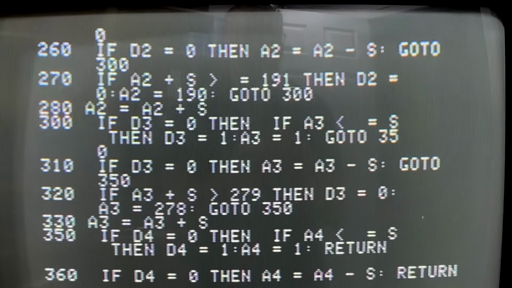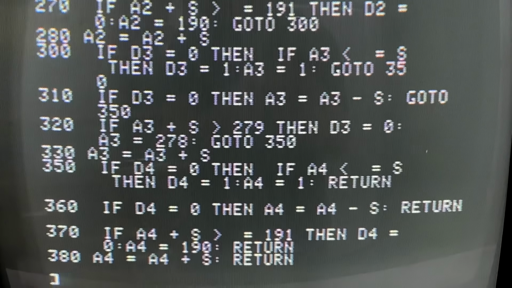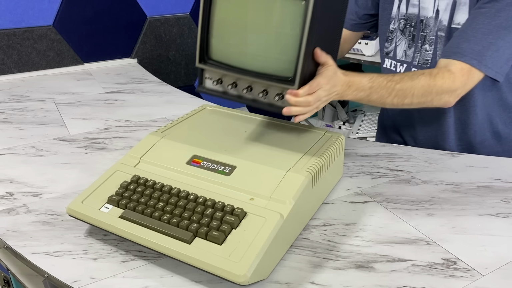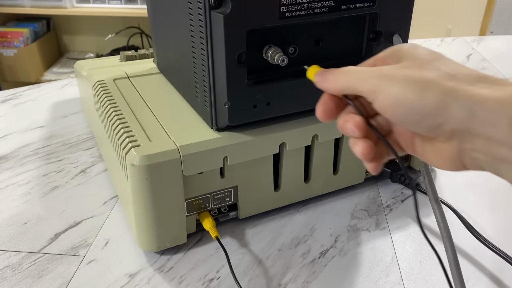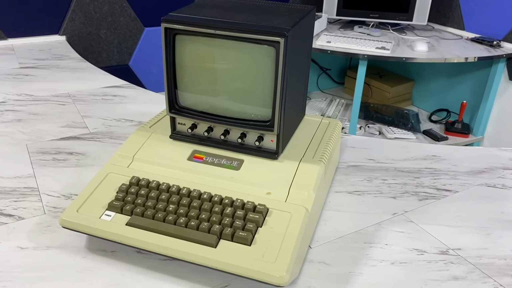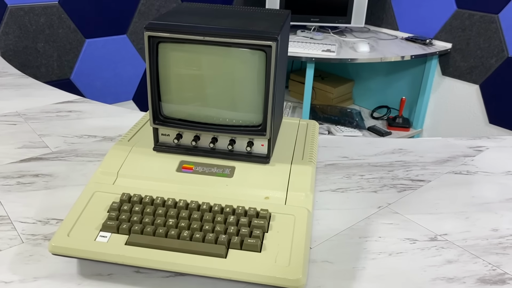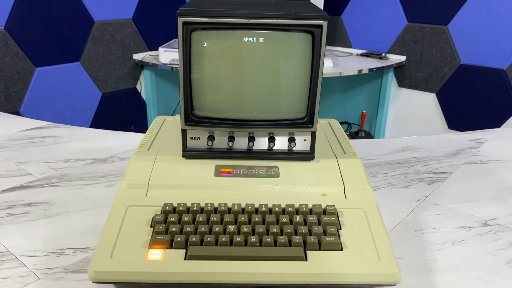First of all, text mode on the Apple II is monochrome. There is no way to change the color of the text or the background. It's simply a 40 by 24 character display, and that's all there is to it, which is fine because the reality is, back in 1977, there weren't a lot of computer monitors available for consumers to buy, and Apple wasn't manufacturing one of their own yet, so the most common monitor for people to use with their Apple II was, in fact, a CCTV security camera monitor like this.